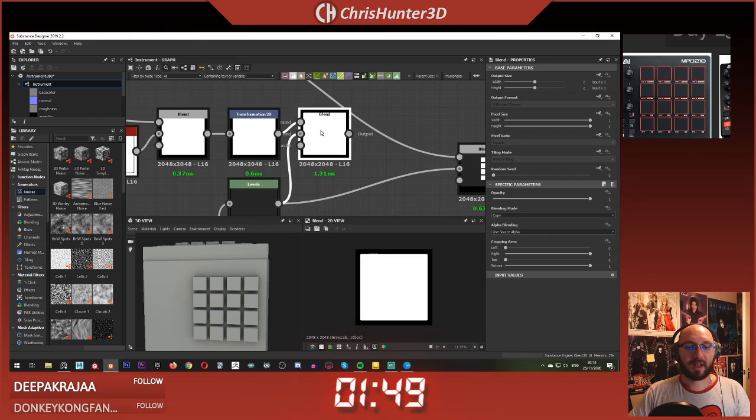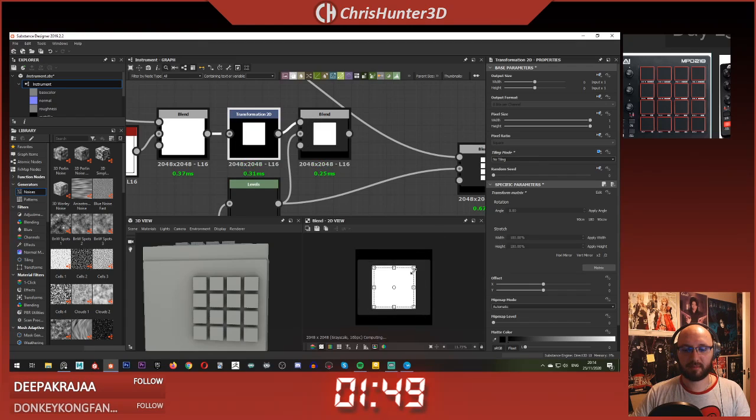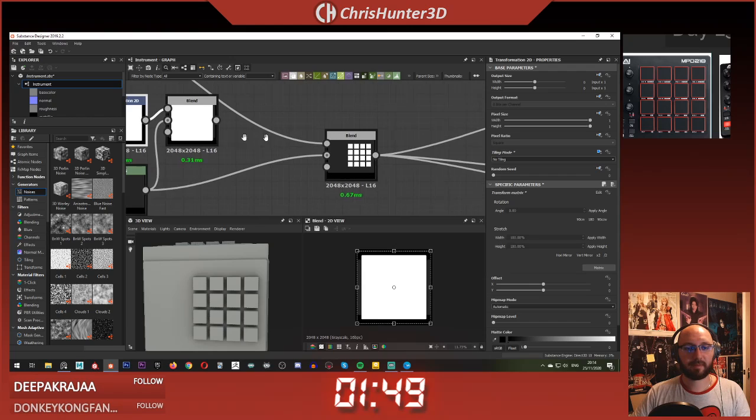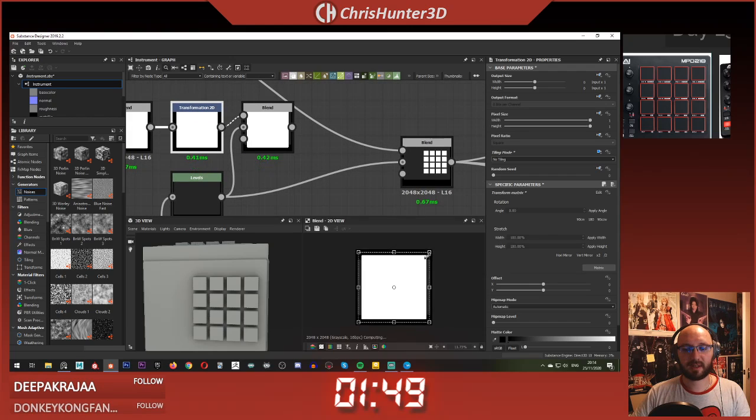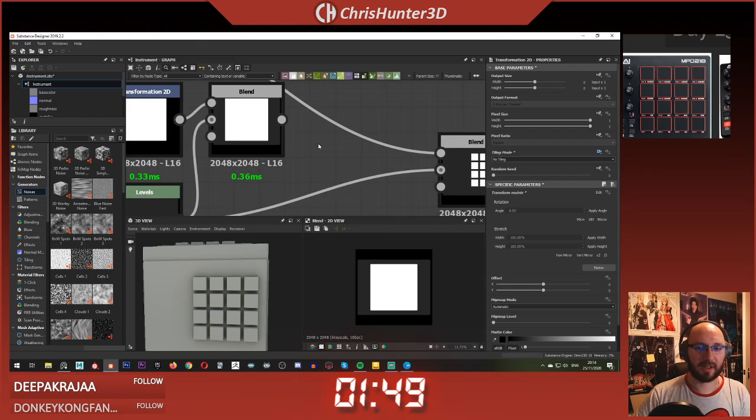All right, so let's position this now where we want it to be. So we set this to max lighting. Set this to not transfer, not tile. And then we can reduce the size of this to try and match up with our buttons. So let's connect this directly in. Actually, I'm going to set the levels on it so it's lower.